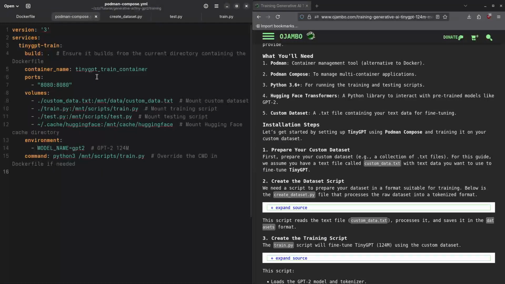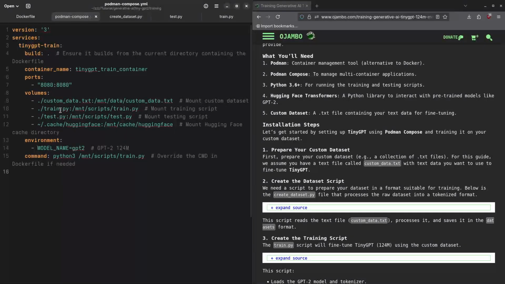And then the container name is TinyGPT_train_container, simple enough. For the ports I use 8080 and map it to 8080 inside the container. That is because I rarely use port 8080, unless I'm running something like Composer or PHP. The only other time I use those ports is when I'm running PHP's or Python's built-in server, but that's rare. Usually when I'm done, I'll use, for example, Nginx or Apache.